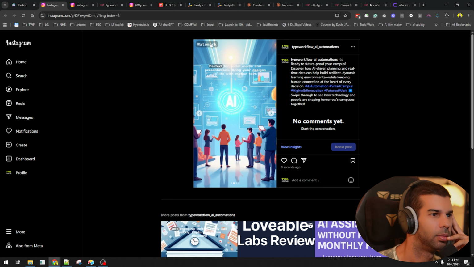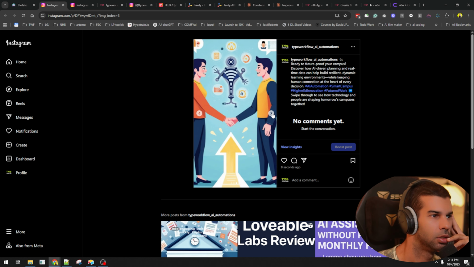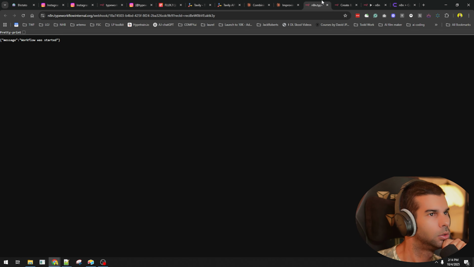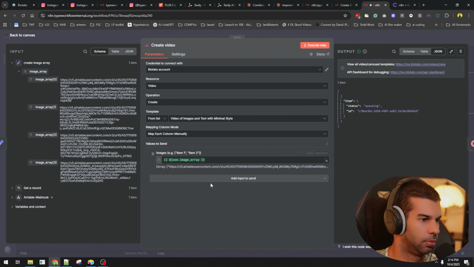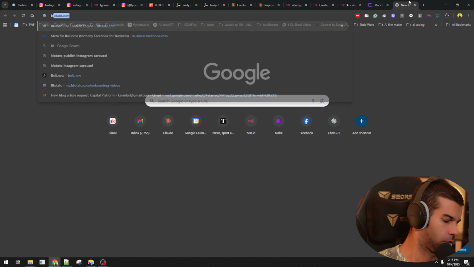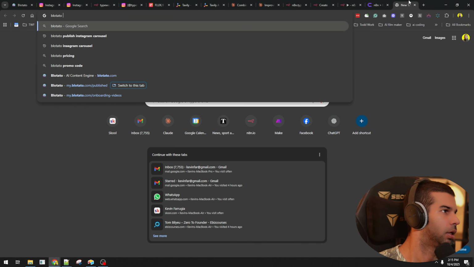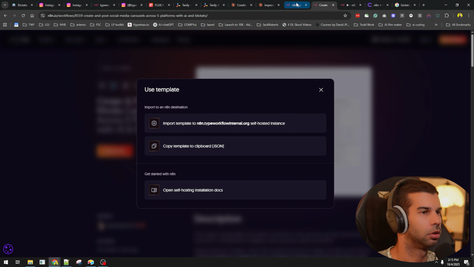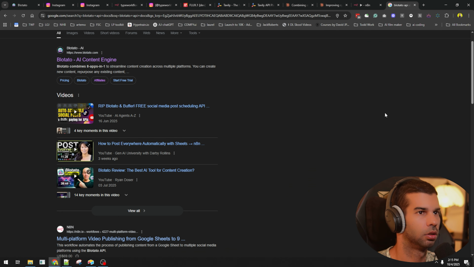So I have the watermark text that's getting added for some reason. I mean, these are fine. Create video, we're just passing the images here. Is there something like, let's see if we can find documentation for video create. So Blotato API docs. We just need to find the official documentation.